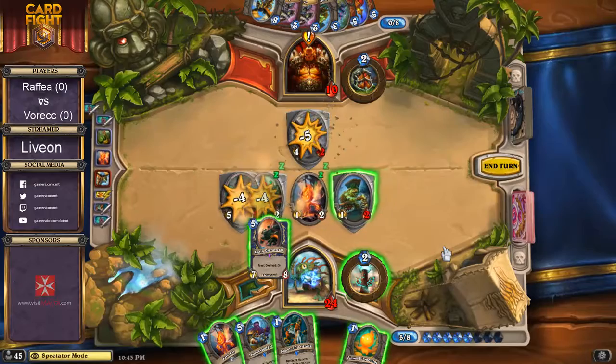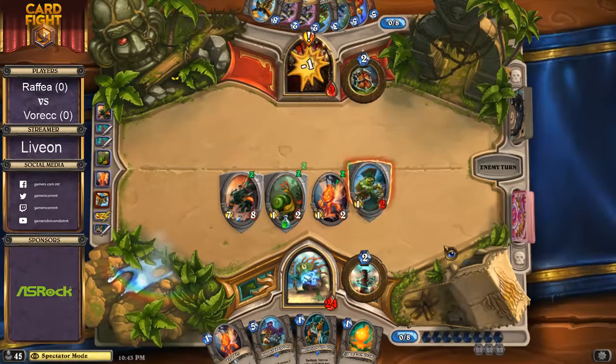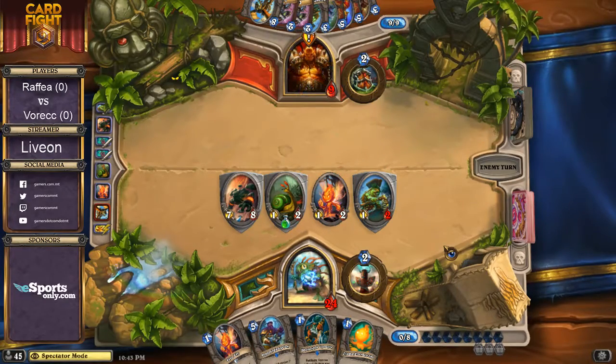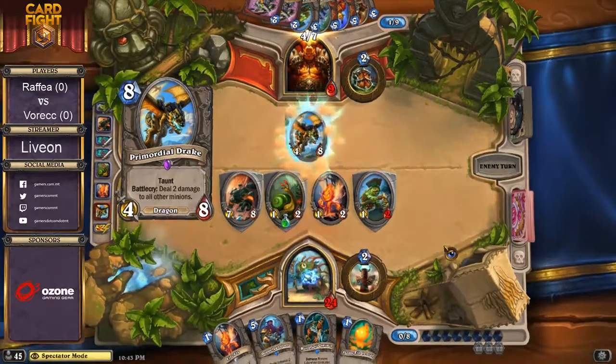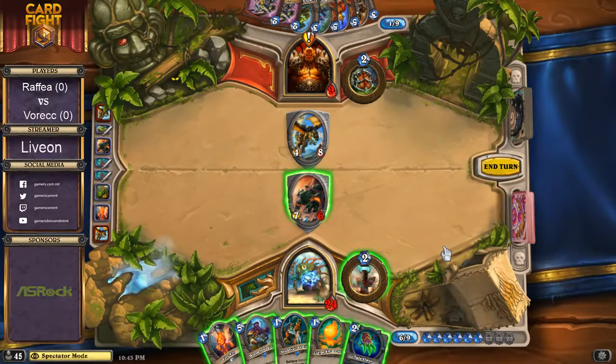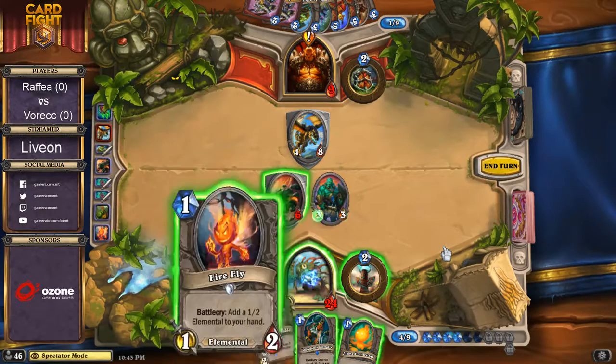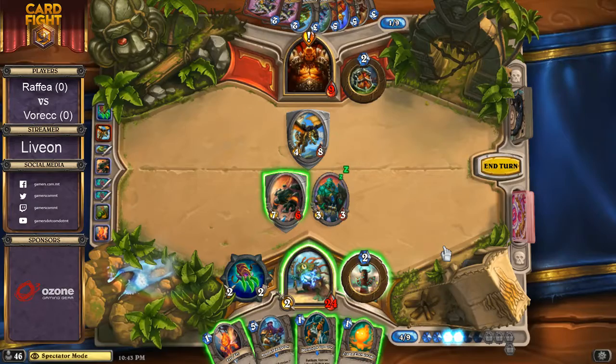He knows there's a second Primordial Drake in hand because it didn't get drawn, or only one card got drawn by the Curator. And it wasn't this card. So you know that there's a second Primordial Drake in hand. Yep, there we go. Second Primordial Drake. No mana for an Execute, but enough mana for Vorak to clear that Giant Drake. Now he knows that there's almost no AoE left. So if he can get on board from this position, he's in.